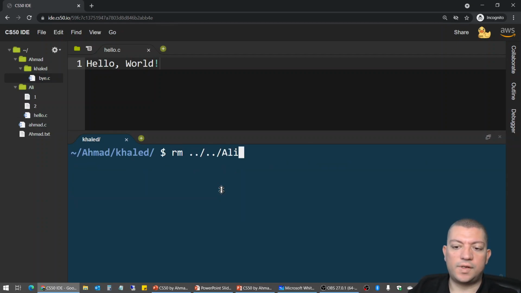I'm going to use the arrows here, because I don't want to rewrite everything again. And then, okay, I can do -r here. Actually, in this particular case, just to be clear, you can do the -r before the path or after the path. Actually, this is a very good example of a full command.